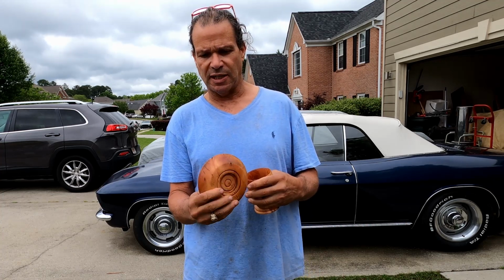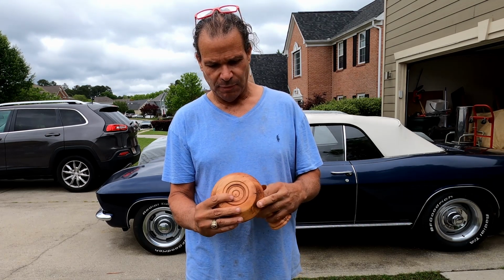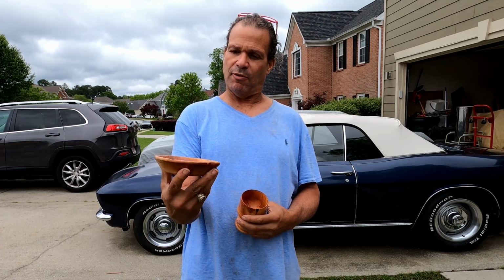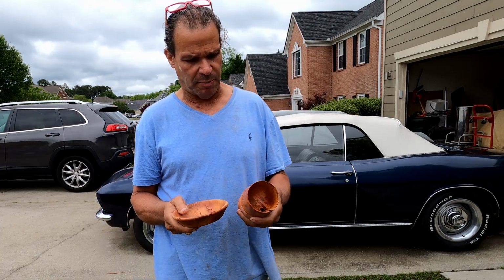So this is just kind of like a little snack dish, applesauce, whatever, for our little buddy Atlas over there. But it came out cute. I think it came out really cute. Some tear out. This is part of the pear tree. It wasn't oak. It's part of the pear tree that came down in the backyard over there.